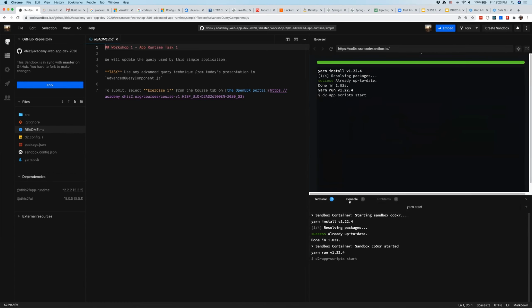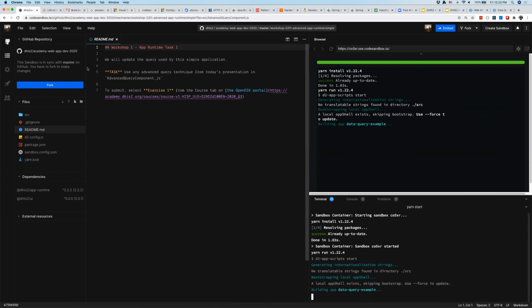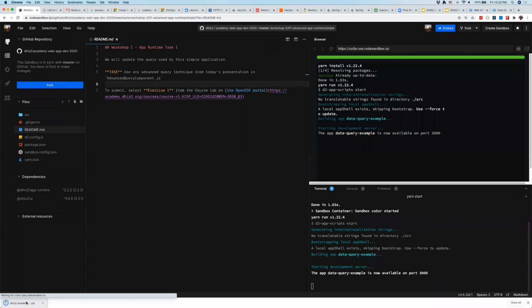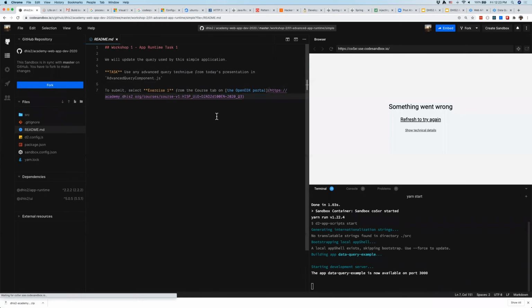It's hard to figure out how to download that file from Code Sandbox. What you can do, however, is file, export as zip. So you can develop completely in Code Sandbox if you want, and then export as zip, download the zip file, unzip that, and then run yarn build on your local machine, and then it will generate the files for you. I know that's not the cleanest thing, but Code Sandbox isn't really a great place for production development. It's better for demonstration and sharing code samples. Would recommend running on a local machine if you can instead.